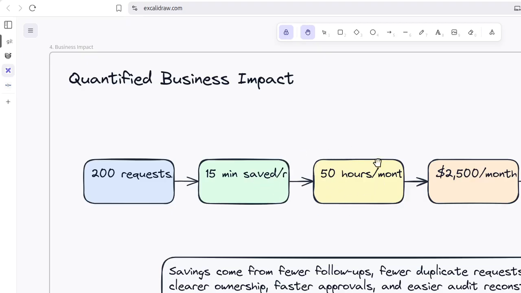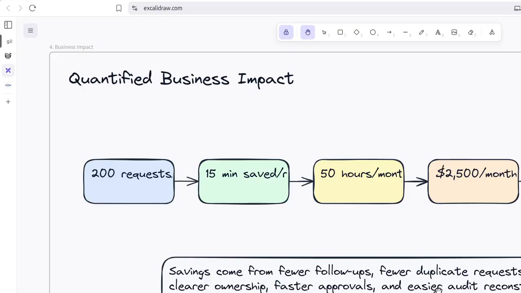That is 50 hours saved each month at $50 per hour, which will be around $30,000 per year in avoidable coordination cost, before counting faster onboarding, fewer errors and easier audits.